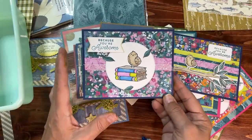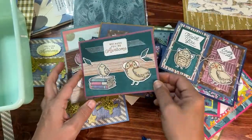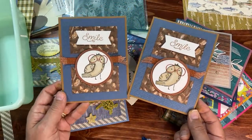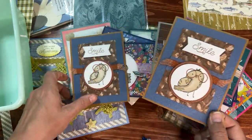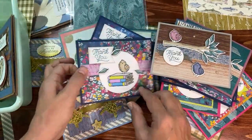This was Card Club, Card on Blue. This was my ScanNCut and a gatefold card. This is what we made in the Card Club, Card on Blue. I embossed these pieces for you. This is how we frayed the ribbon. We frayed the Copper Clay ribbon. Okay, so we made lots of fun stuff, and this is more Card on Blue.